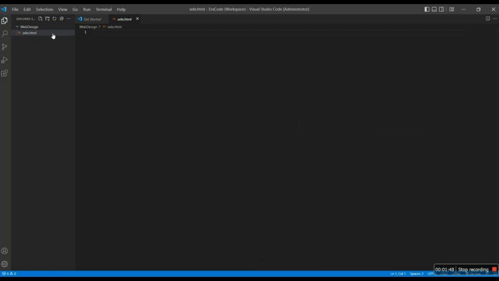All web pages have the extension .html, much the same way Microsoft Word documents have the extension .doc or .docx. Microsoft Excel has the extension .xls, and PowerPoint files have the file extension .ppt. So for web pages, the extension is .html. All right, let's now create our first line of code.